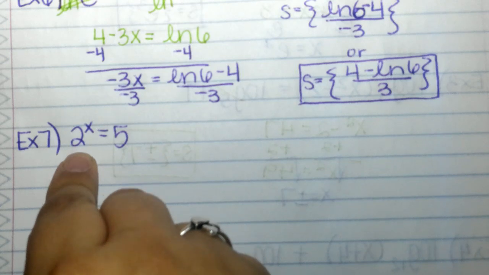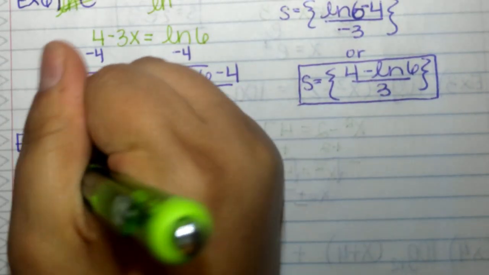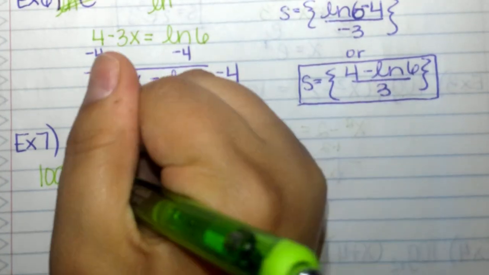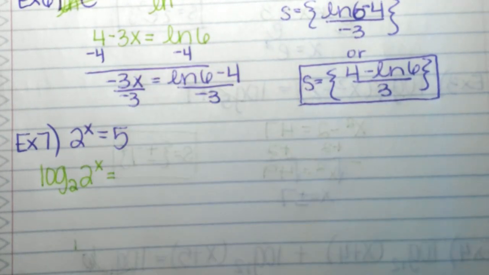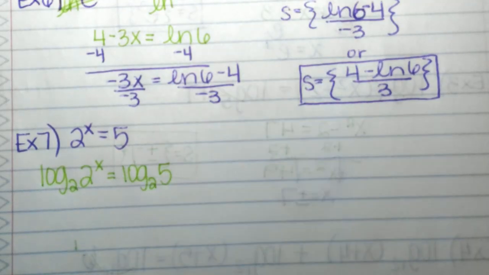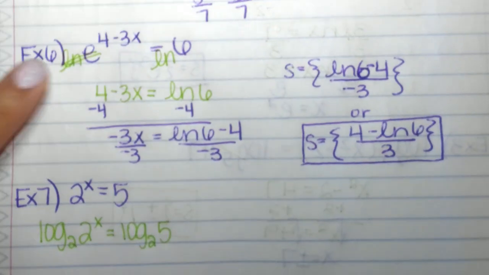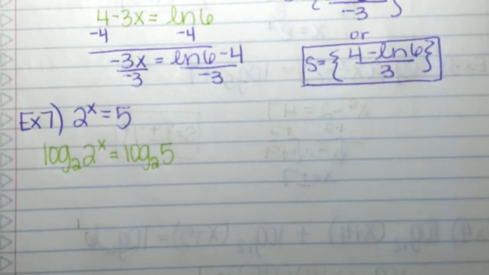You could do log with a base of 2. Do you agree I could make that? And then it becomes 2 to the x. And what you do to one side, you do to the other. So I can just log base 2, just like over here, we natural log both sides. Now I can log base 2 both sides. What does that end up giving me?